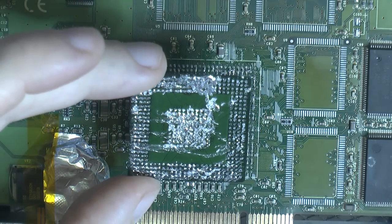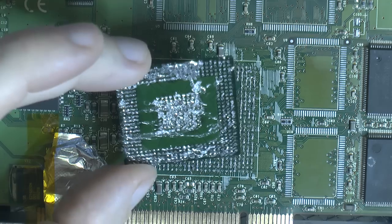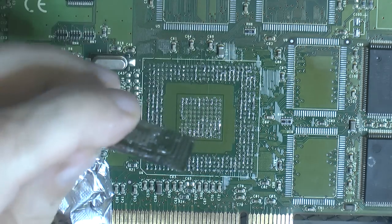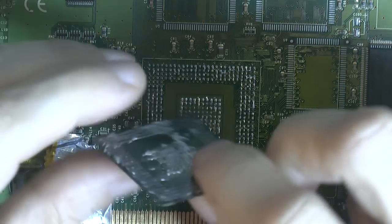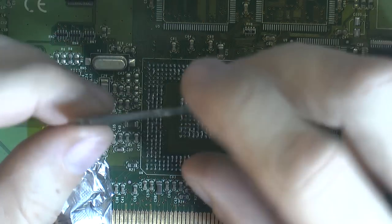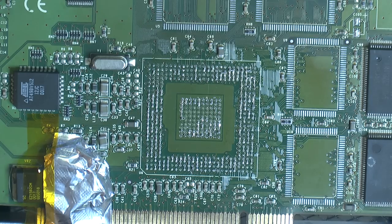Now, I'm guessing any kind of evidence is smeared now. But yeah, it's perfectly straight. I checked the edges here with something straight, and that's good. That means we didn't warp it due to heat.